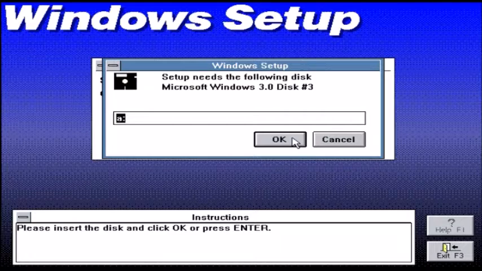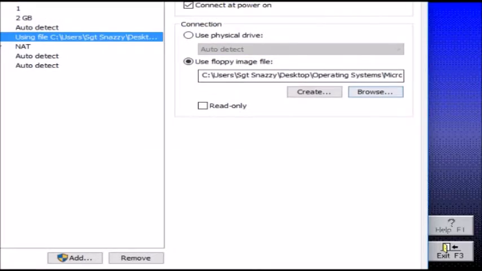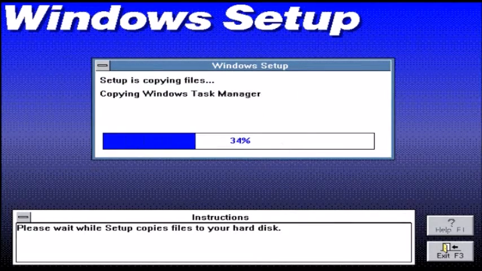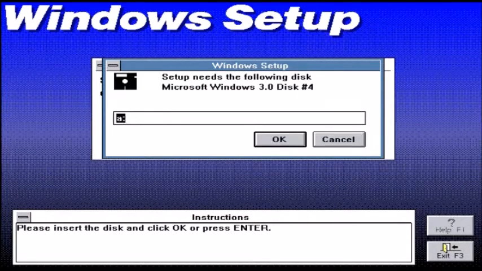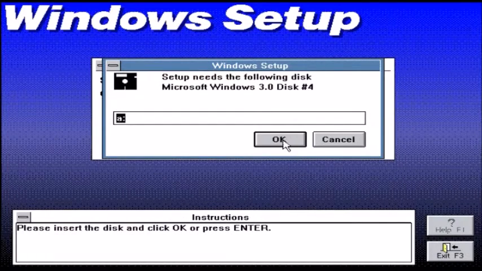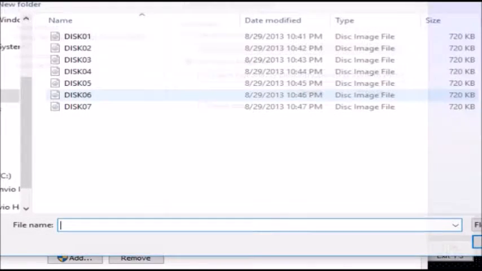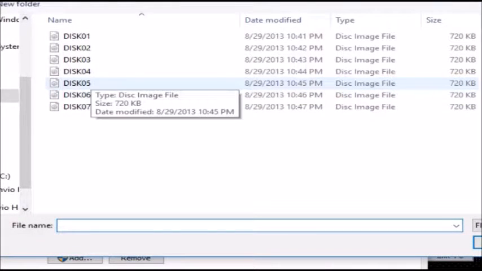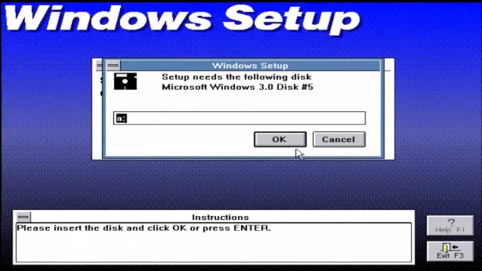Still got that beeping noise. I think I might need to install Sound Blaster. I think it should come equipped with it. All right, so, yep, okay. Disk 4, right? Disk 4? Yeah, disk 4. I actually used to have Windows 3.1 on a set, I think it was 7 floppies. I actually got a copy of Windows 3.1 on CD-ROM, which was actually kind of rare for the time. I mean, I've never seen a copy of Windows 3.1 for the CD.